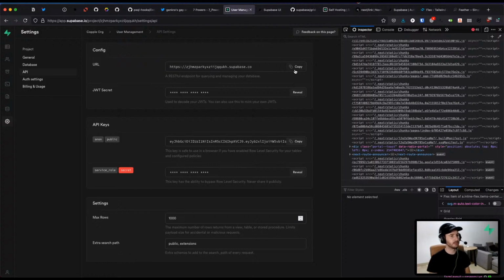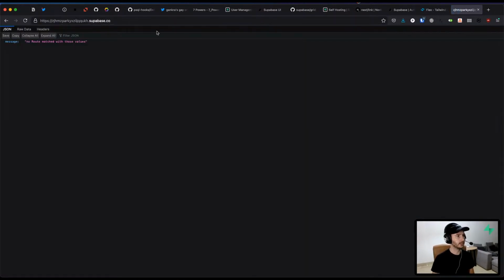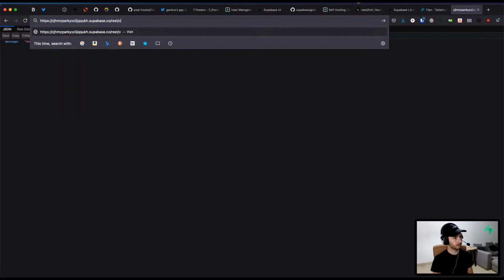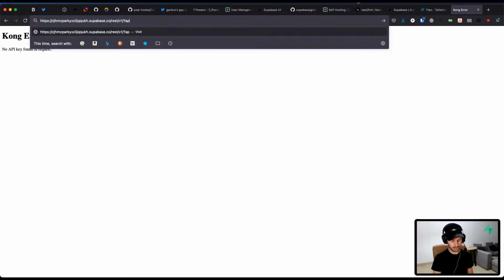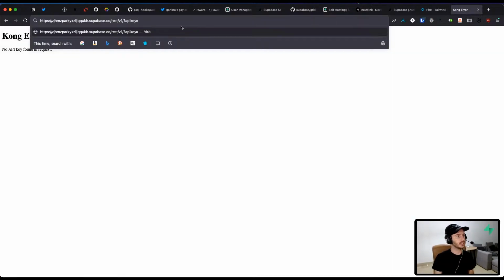If I jump into here, Supabase, this is my URL. First I need to go to the root of the RESTful API, rest/v1. Then it will ask me for an API key, which is just my anon key, apikey equals. Then I'm going to copy this and put it in my URL.